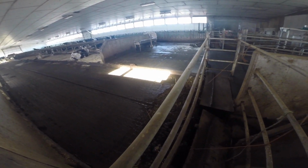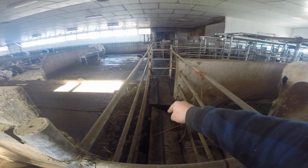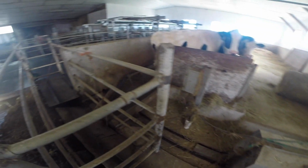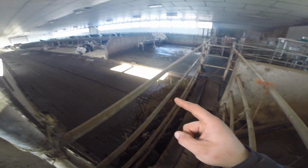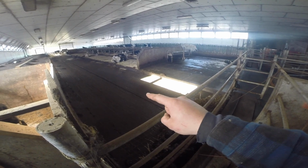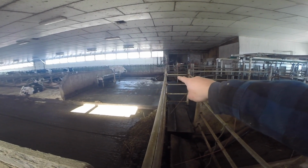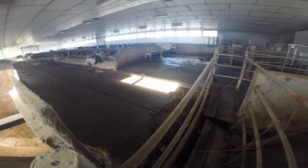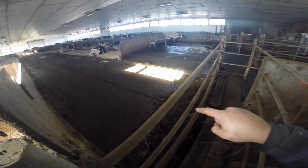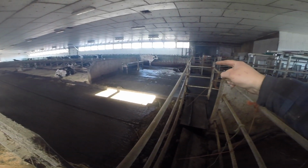So yeah, this is our barn cleaner system. There's a 3-foot diameter pipe that comes across here and under my feet, and outside where there's a sump, it's all gravity fed. So there's 2 scrape alleys, one on either side. This one, and then there's the other one. You can see the scraper unit over there maybe in the distance. One is a little bit wider than the other, but basically it's on a chain. You can see the chain in the center, and how it works is as one unit comes down the alley, the other one will be going back up.